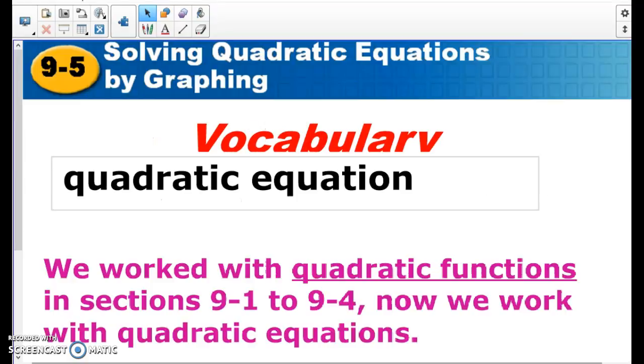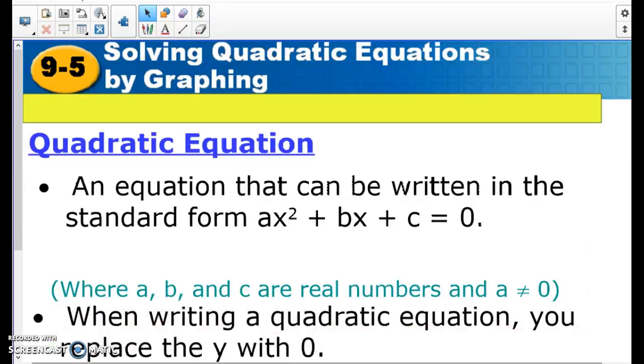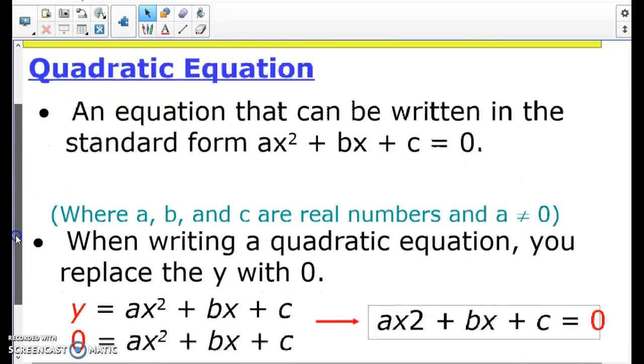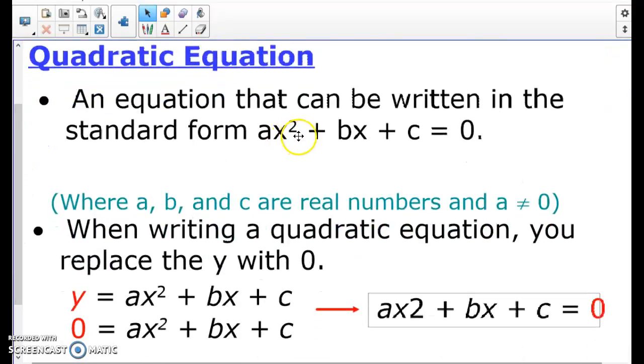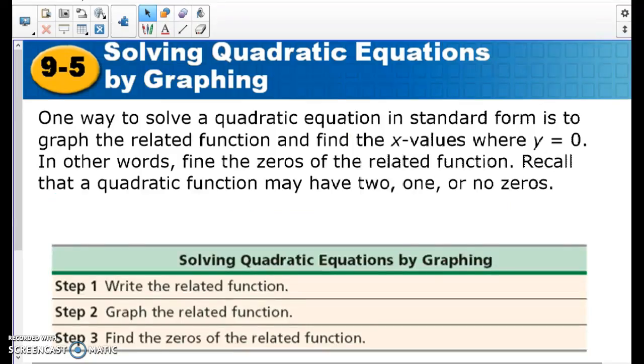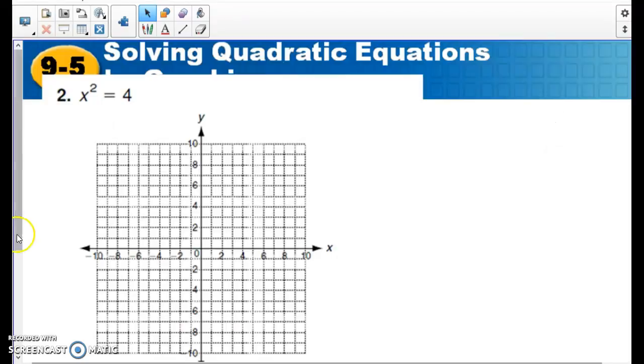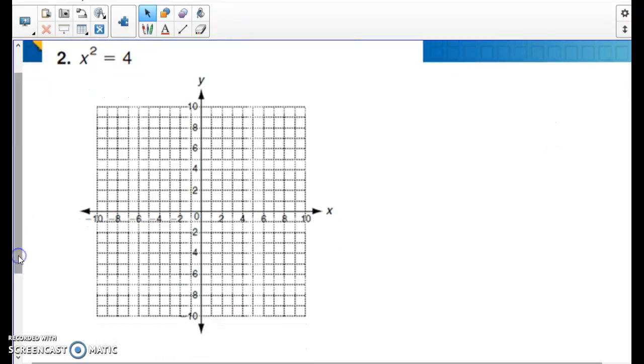Okay, so we're going to be solving quadratics by graphing. Remember, our quadratics should always look like this, with the ax squared plus bx plus c, and really they all equal 0. That's really what we're trying to figure out: where the zeros of this function are. What number, if you put in for x, is going to make that true, or make it 0? For something like this, some of you can probably already see the answers are going to be 2 and -2.